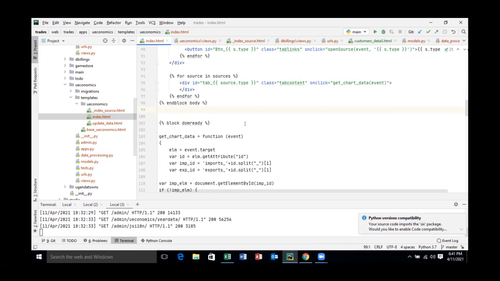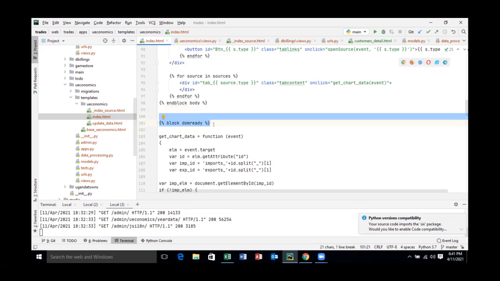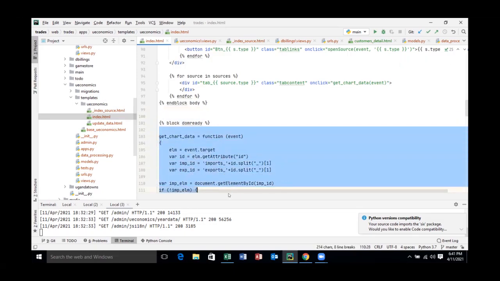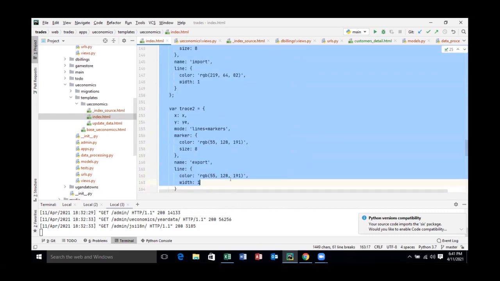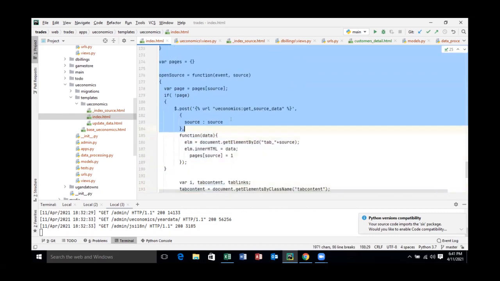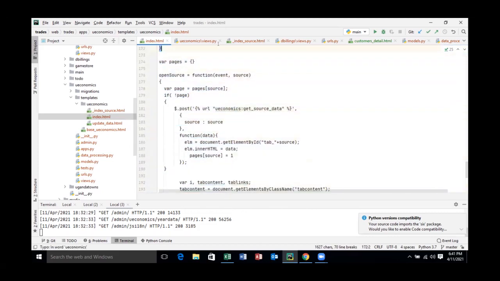And there are functions you want to be activated only after the whole page has downloaded. This is very crucial because you don't want to make a chart when you don't have the data. It doesn't make sense. So that's why we made that block. Put functions here that you want to be defined or activated only after everything is already downloaded. But we skip the first function, we focus on this part.